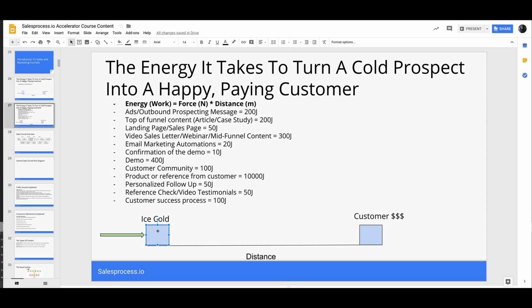But in this program, we're going to be explaining how to bring these ice cold prospects down the funnel in a repeatable manner. Again, we're following a straight line here. The shortest possible distance between two objects is a straight line. We're going to be using a straight line to bring them down the funnel. And so that's how we're going to be thinking about building our assets, our product, our funnels, our pages, our video sales letters. We want to understand that we have to input energy into the system to get the prospect from point A to point B over here.